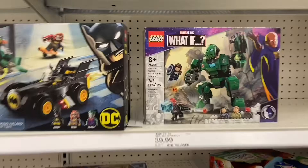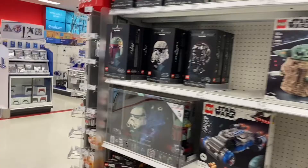I picked up the Mandalorian fighter, the throne room, and the What If set at the last Target, so hoping to find the rest here. They've got no new Star Wars sets at all. I might go ask if they're coming out. As far as the actual toy section goes, it's pretty sad looking.